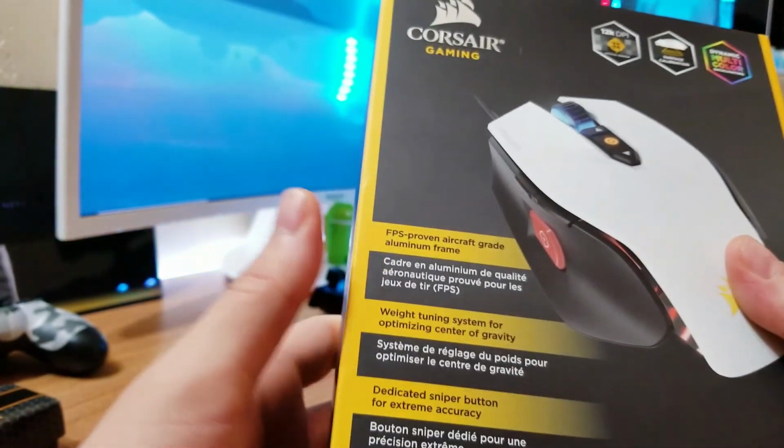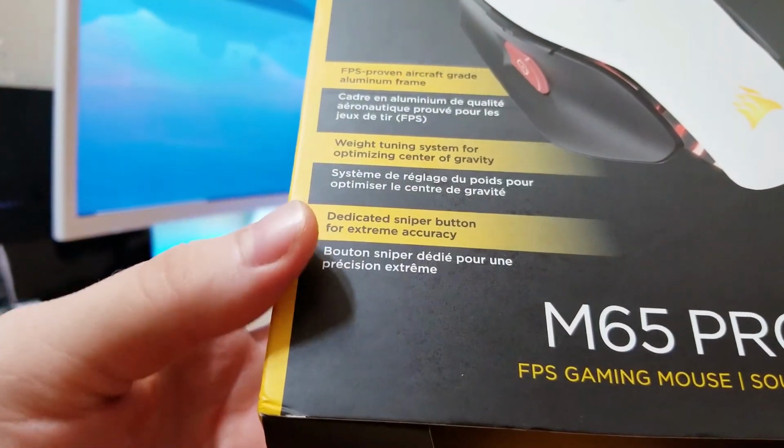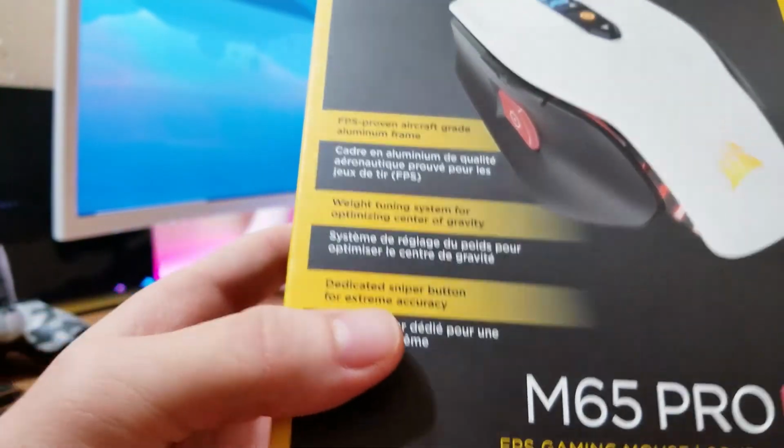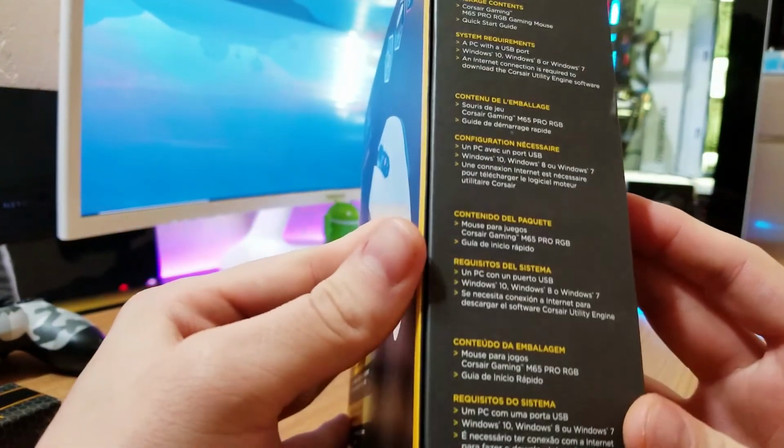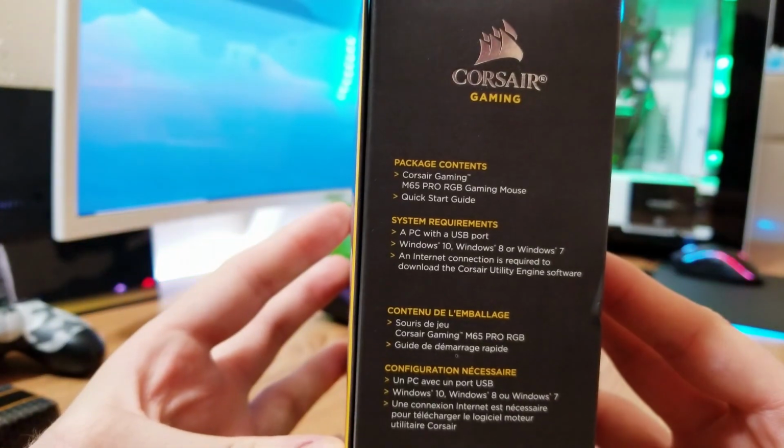Yeah, this mouse does have a little weight system on the bottom. Dedicated sniper button for extreme accuracy, yep. I believe that button helps you hold your breath or something when you have a sniper. So that'll be fun to try out.